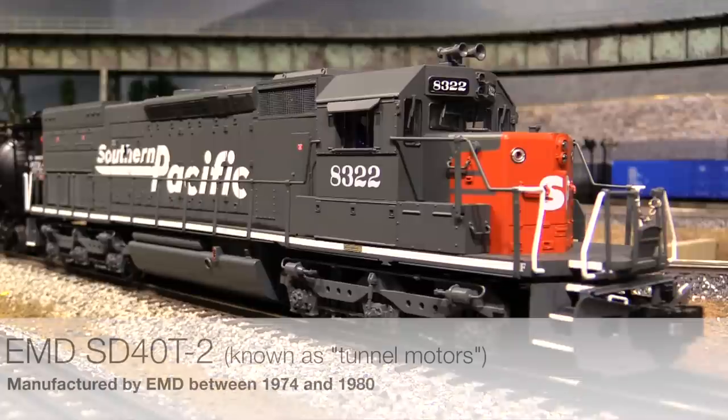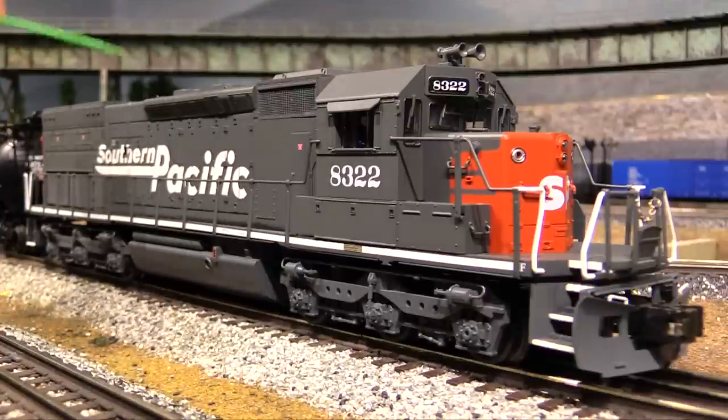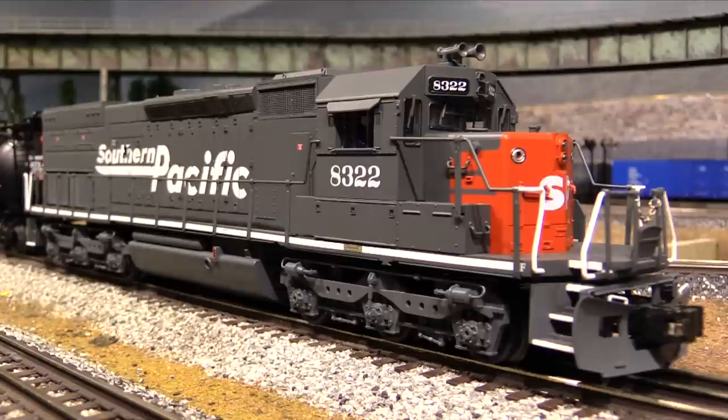On the SD40-2, the air intakes are up on the top of the engine. But the Southern Pacific and the Union Pacific had very long tunnels in their systems, and they found that when they ran diesels through those tunnels, the exhaust would go out of the exhaust stack and then get sucked right back into the air intake, which of course would cause problems. So to remedy that, they modified the air intake system on the SD40-2 so that the air intake is down by the walkway, thereby allowing the engine to take in cooler, fresher air that's from the lower half of the tunnel instead of the hot, exhaust-filled air from the top of the tunnel. And that's all there is to it.